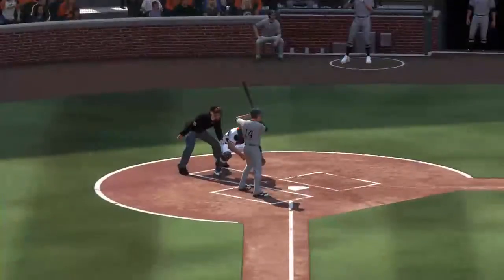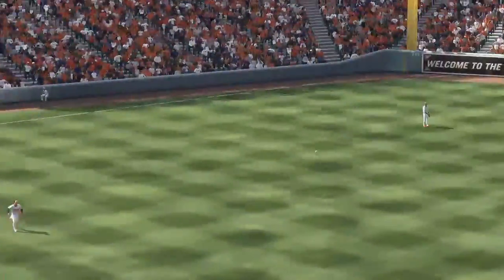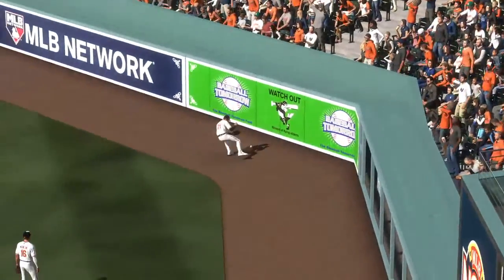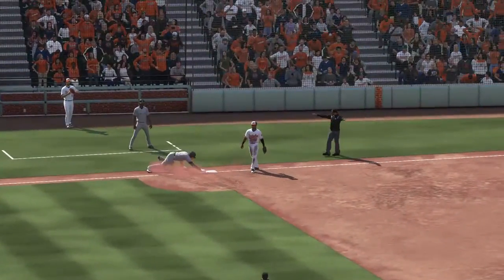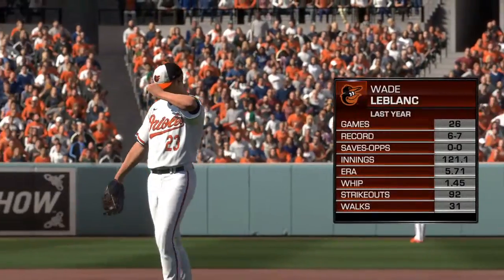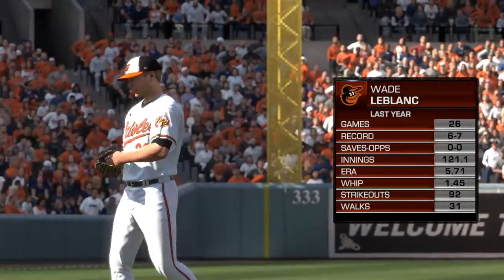Here's another look at it right here as he drives it right between the two outfielders, heading towards the right center field wall. He was flying out of the box, so I think he was thinking triple all the way. By the time they get it back in, he's safely into third. Wade LeBlanc is going to come on to pitch here, and in just the third inning, you have to think he'll be asked to eat some innings.